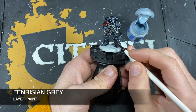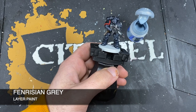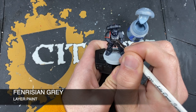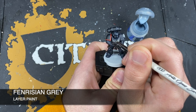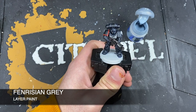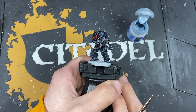As you can see, I'm doing here. And this is just to give it that impression of the light catching off of it. So for example, just here on the gorget, just on that edge. Like that. So just want to go around picking out these areas and then we'll come back.